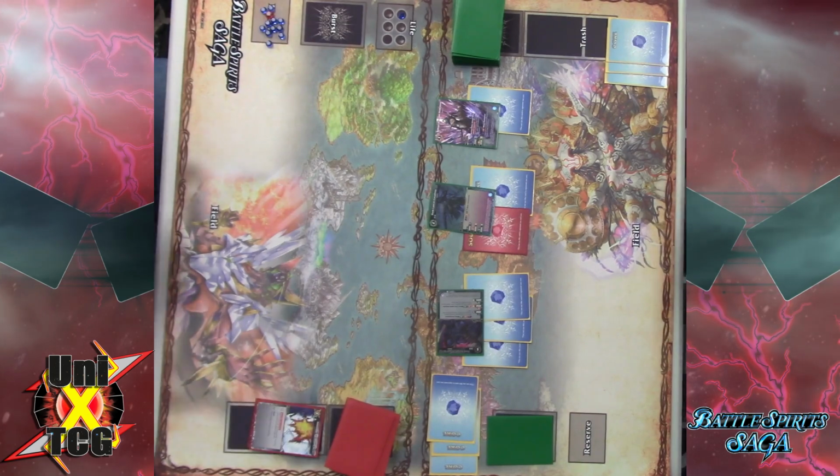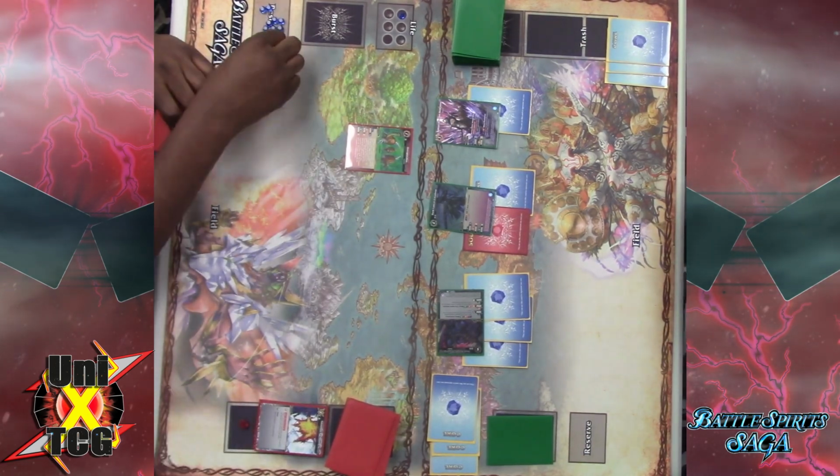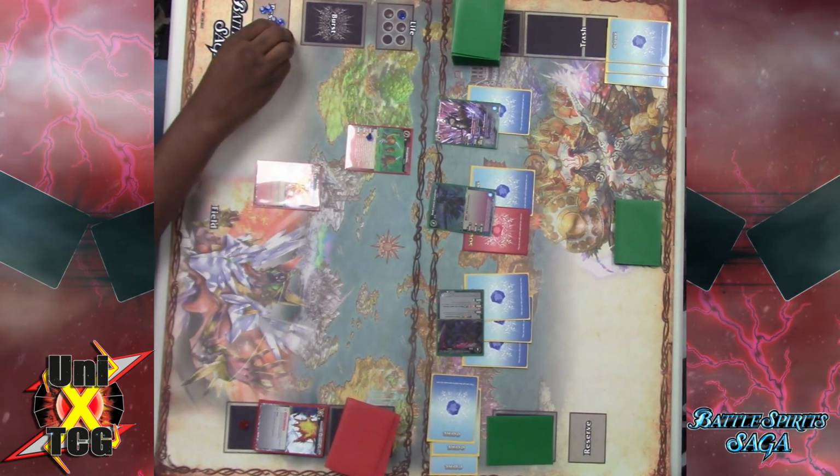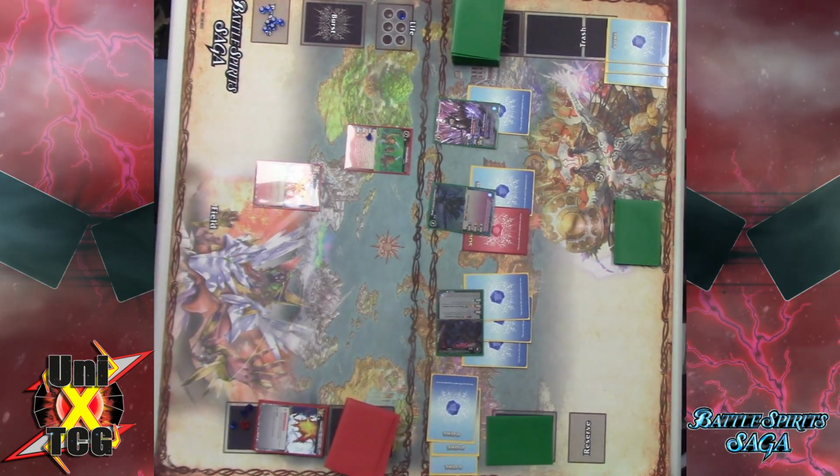Now drawing, we have a whole lot of cores. We're going to hit Overraptor just to make sure that we can get a little bit of a reduction going. And then we're going to hit Big Bang Energy for 3.